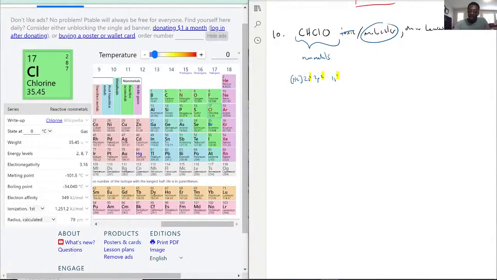If we count through, we start from the most recent noble gas, and then it'll be 3s2 3p5, which also supports that chlorine has 7 valence electrons to work with. And oxygen, the last one, we start at helium because it's close to that, and it's 2s2 2p4. So that means oxygen has 6 electrons to give. In total we have 4 plus 1 plus 7 plus 6, and we get 18. So we're working with 18 electrons.